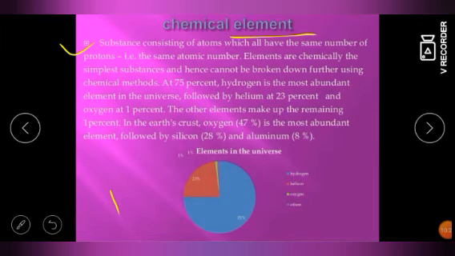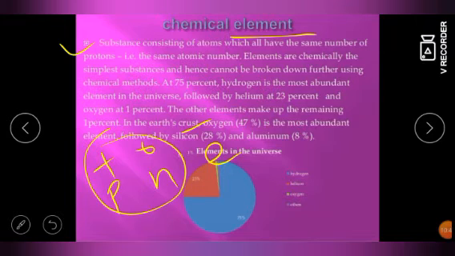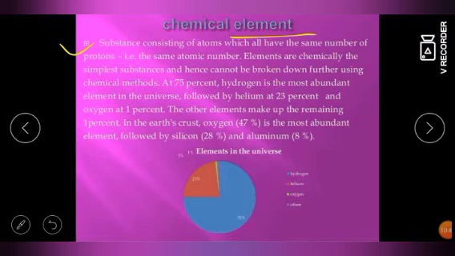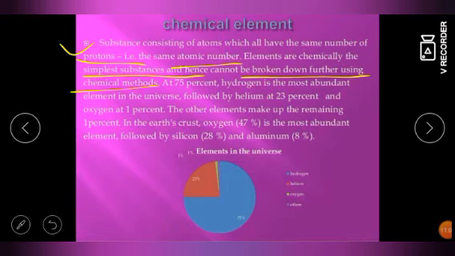Okay, so there is a number of electrons. There are three things in an atom: one is proton, second is neutron, and third is electron. Now proton is positive charge, neutron is zero charge, no charge, and electron is negative charge. Protons and neutrons are in the nucleus and electrons are revolving around the nucleus. In the next chapter also we will discuss this in detail. Up to this point you need to keep this in mind: an element is one in which the number of protons is equal to its atomic number, and elements are chemically the simplest substances, hence they cannot be broken down further using chemical methods.